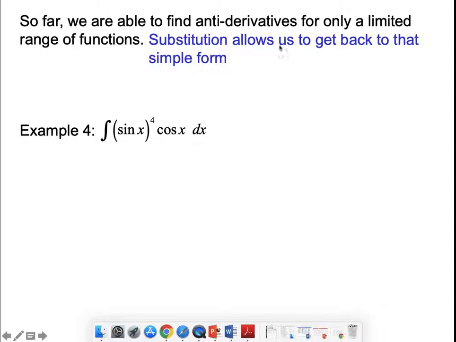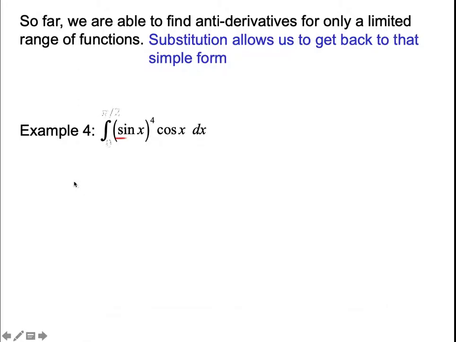And substitution is going to allow us to get back to a simple form. And so if we look at this, we see that right here we have a nested function. So we're going to call the inside, just like we would do with the chain rule, we're going to call this inside function u.